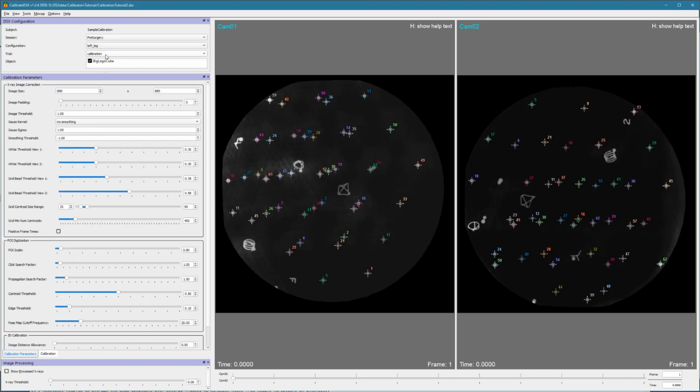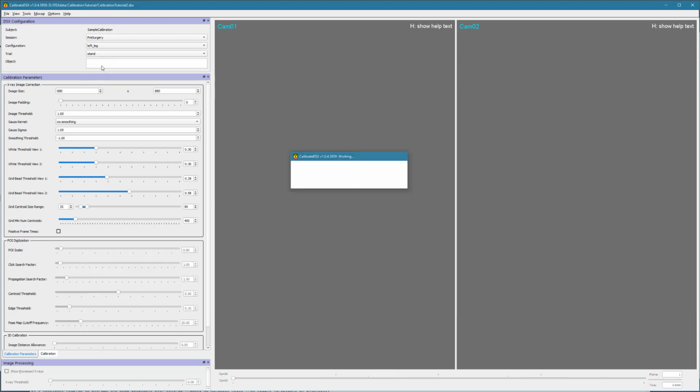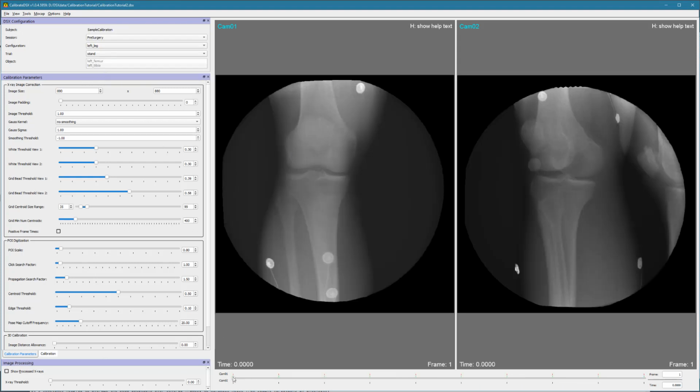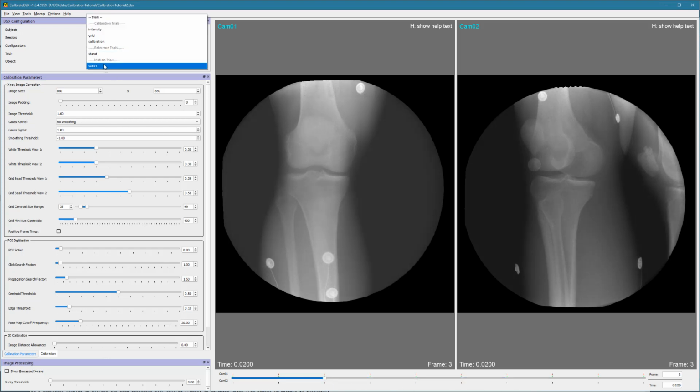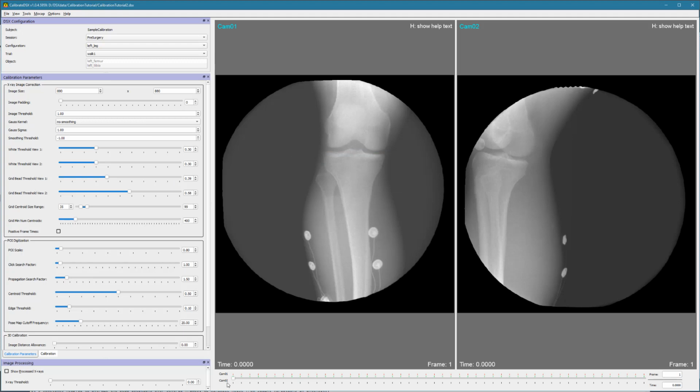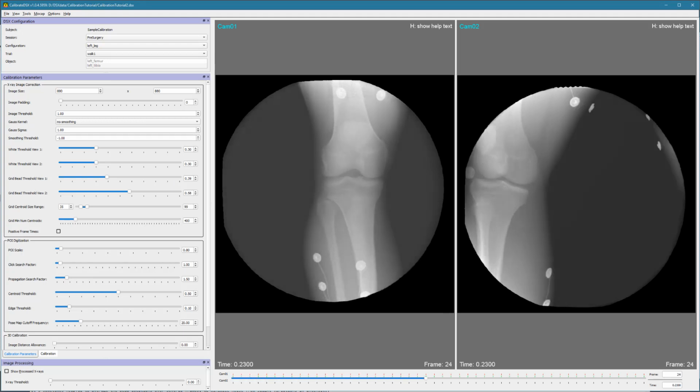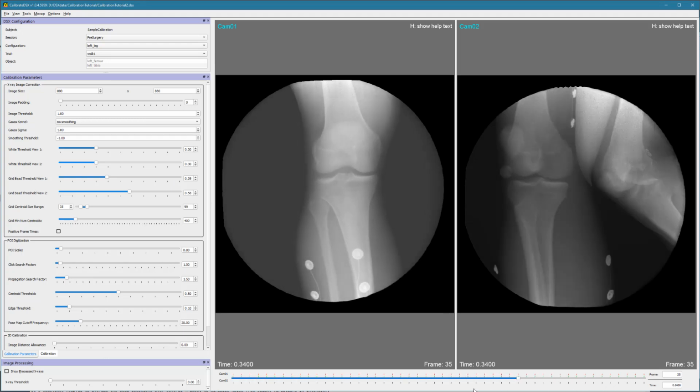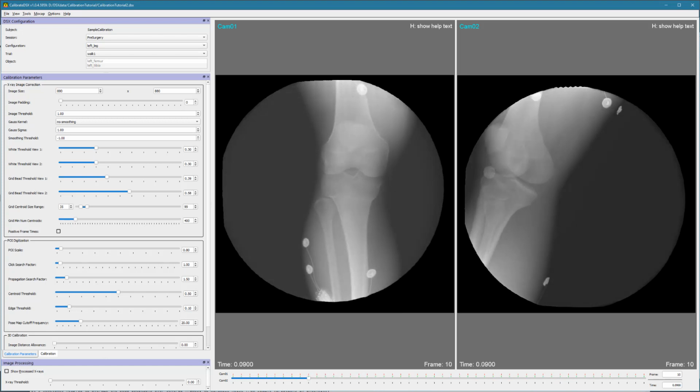Once it's done, we can preview the standing trial, scrolling through the frames to make sure everything looks good. Then we do the same with the walking trial. And we save the subject file now that we're done with the left leg configuration. If there were other configurations or sessions for this subject, we would then move on and process those.